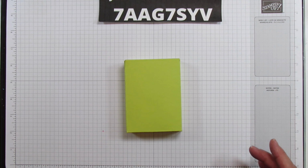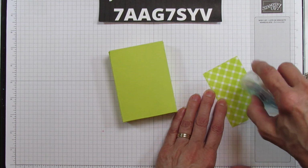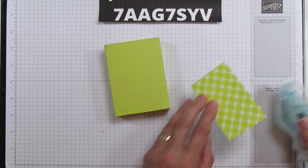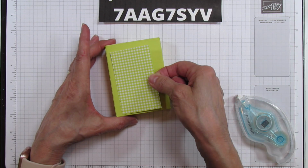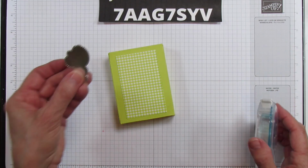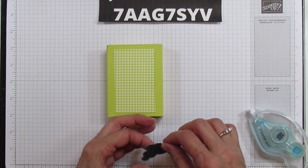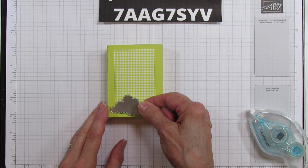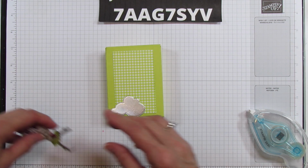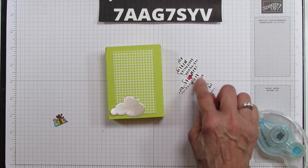All right, let's go ahead and mat. I'm going to just use my regular seal for that. We're going to mat this piece right in the middle here. We're going to grab our little piece of ice here, our ice skating rink part, and put that down here. Let's get our little mousse here, and we are going to pop her up.